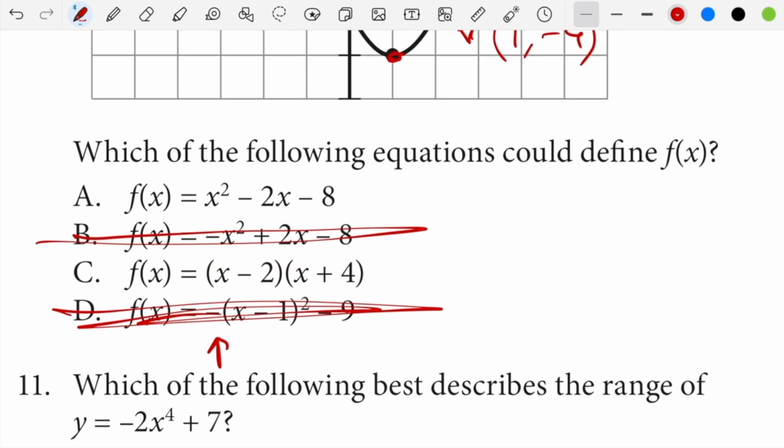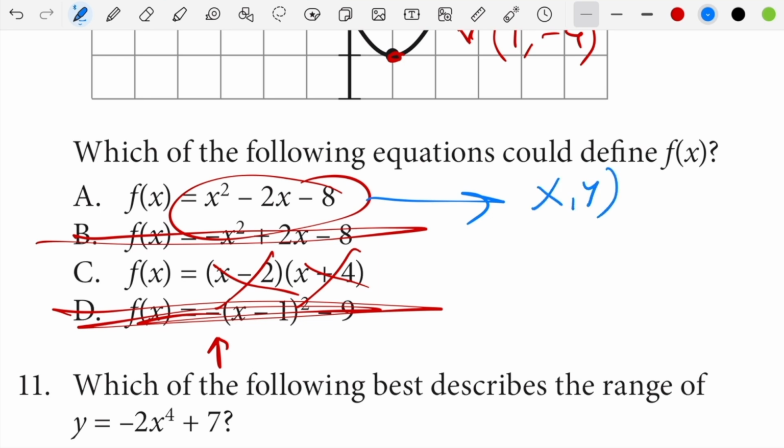x plus 2, x minus 4, they have opposite signs, so that's not an answer. So this one is in standard form. All right. So to make it easy for us, even though we know that's the answer already, let's find the vertex of this function. To find the vertex, we find an x and a y value.